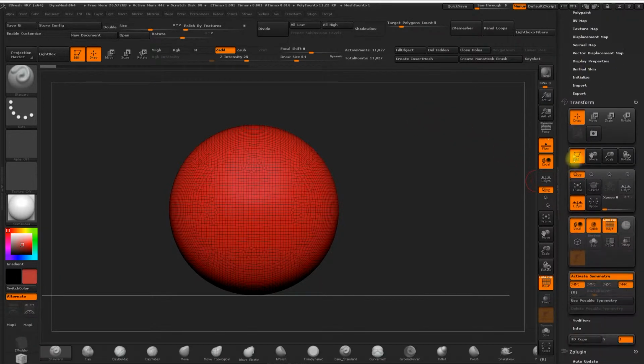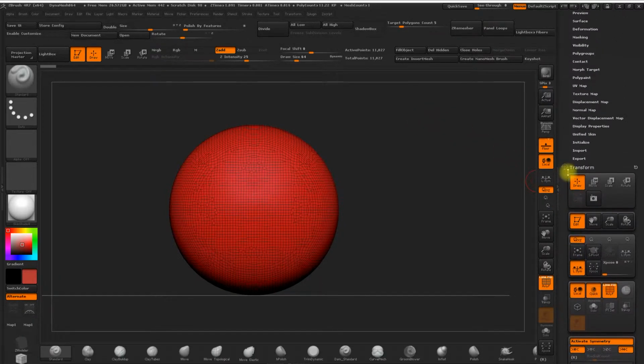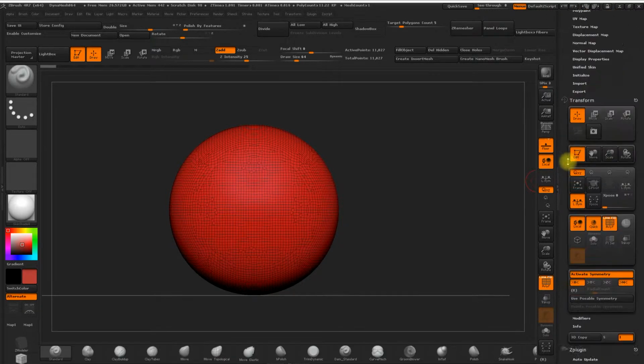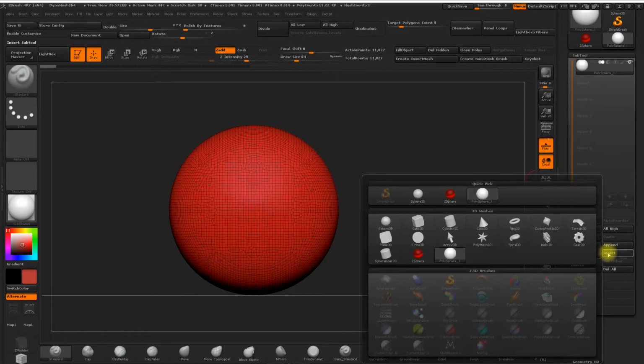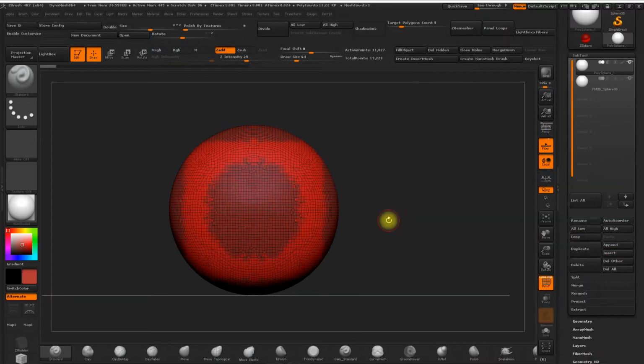For example, we can go to Subtool and insert a sphere. This one here. And I'm going to insert a sphere, a 3D sphere, this one here.